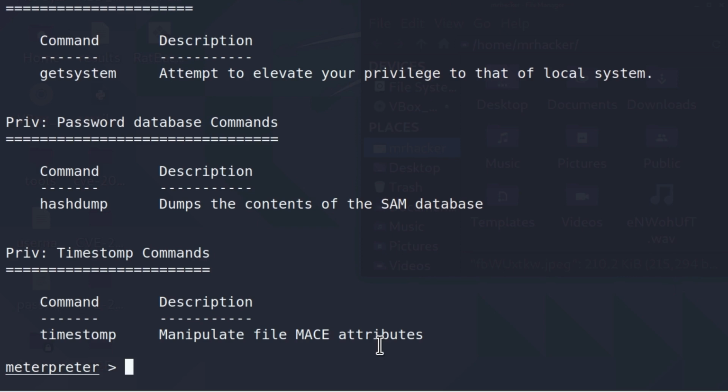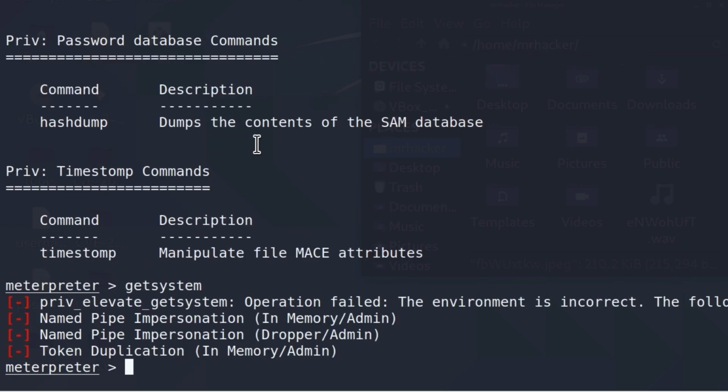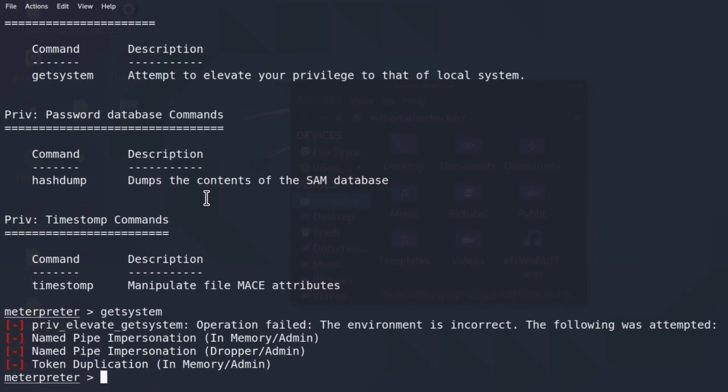But for now, let us check out what other commands we have at the end of the help menu, and we got these cool commands such as getsystem and hashdump. And believe it or not, these commands could be the most useful out of all of the others that we covered. However, if I try to run the getsystem command inside of my Meterpreter shell, operation failed. They will not work. It seems we cannot get system privileges on the target machine.